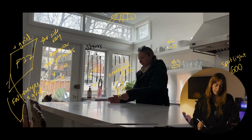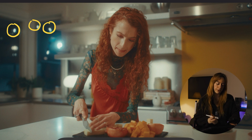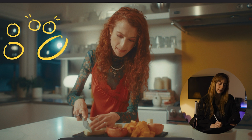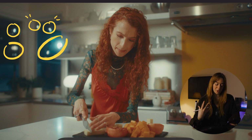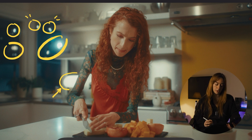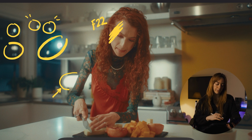Compared to our previs, we did a pretty similar job. One thing that I really wanted to play with were practical lights outside of the window to get that magical sparkly look. So all of these that you can see, these are all just actually string lights that I bought from Walmart. They're my personal string lights that I have on my balcony. I just wanted to make sure that there was some sparkles in the background, get some orbs in there. I definitely wanted a practical lamp here just to give some separation between our talent and the wall. What's keying her right now is the F22, which stayed true to the previs. So all of this light that you see on her face here, that is all from the F22.